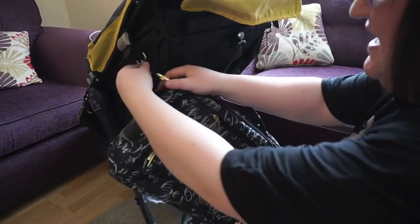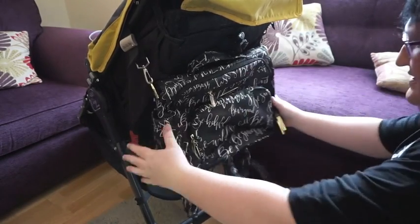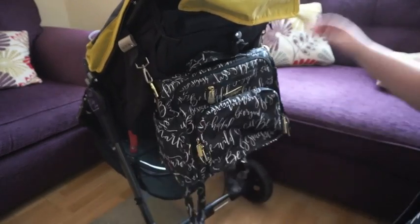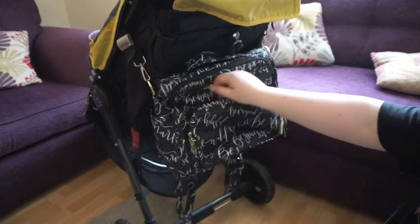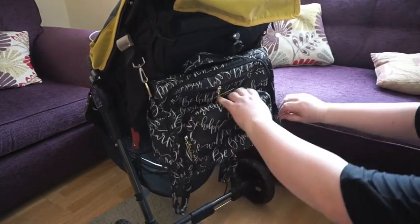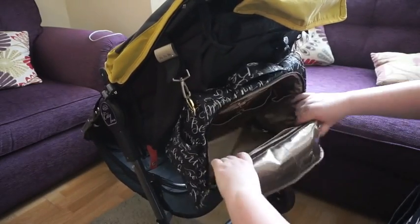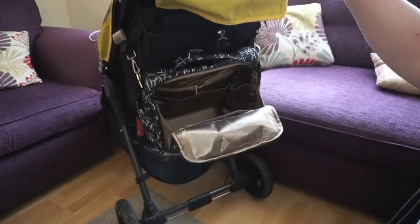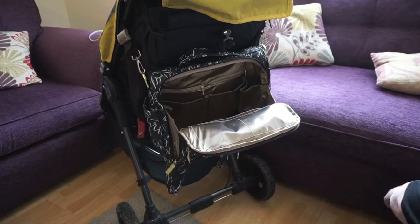Here's a bit of a classic — here's the BFF. I've got this in Queen Bee. It hangs very nicely off the back of the pushchair with full access to the Mother Pocket and all the other pockets. The great thing about this as a pushchair bag is nothing will fall out because you have the gusset there.